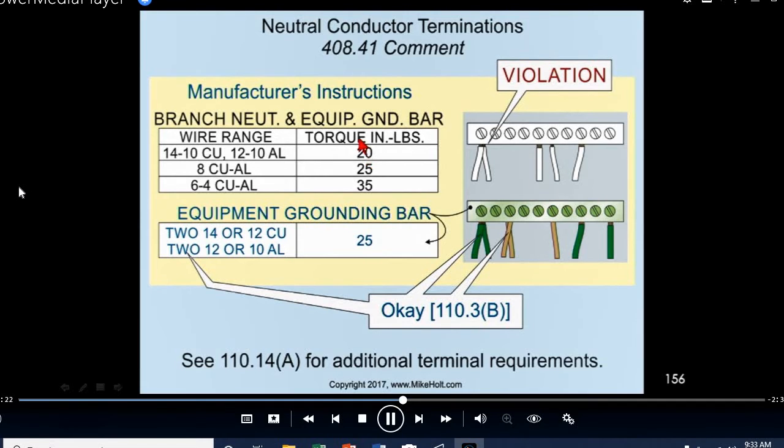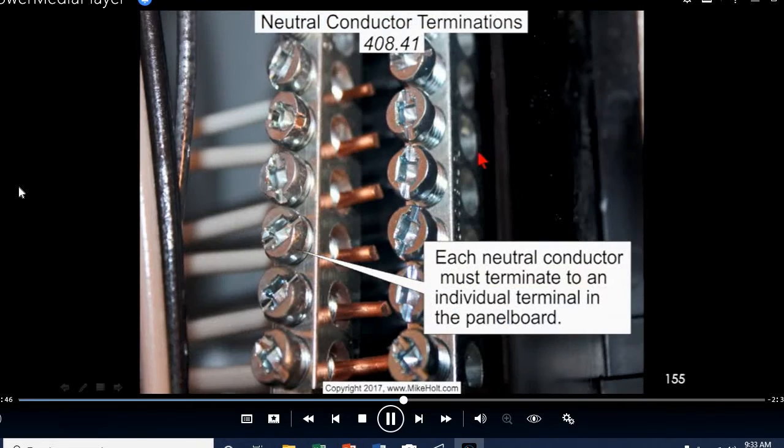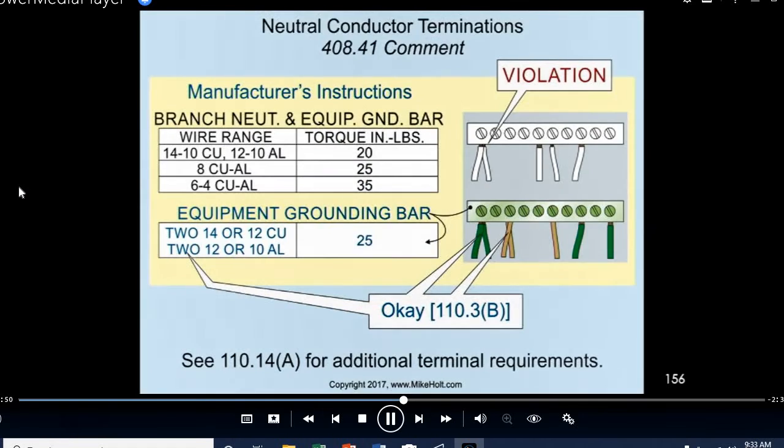Well, you have to make sure that you torque according to 110.14 for torquing requirements, but I want to show the violation here that you can only have one neutral conductor under a neutral terminal. However, the instructions on this panelboard indicate that you have two 14s or 12s, and there's your torquing requirements. So two equipment grounding conductors are okay on a terminal because it's identified with the instructions, but only one neutral is ever permitted because 408.41 prohibits you having more than one neutral on the terminal.